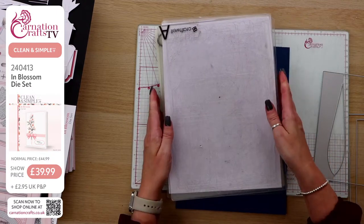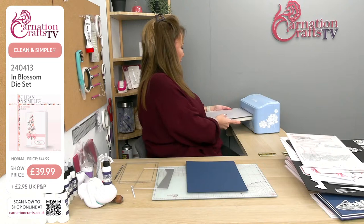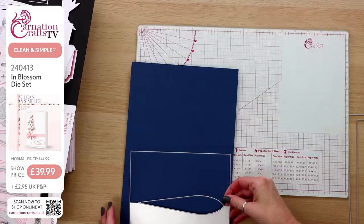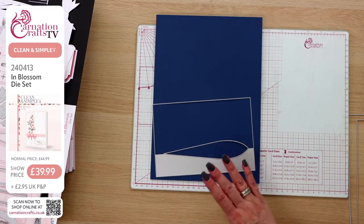Let's run this through quickly so I can show you. Now let's just hold this. There we go. Running that through. Just give that a second or two to run through there. Then I'm going to cut you the next layer as well, so then you can see how easy it is, and you've got that instant alignment with those.